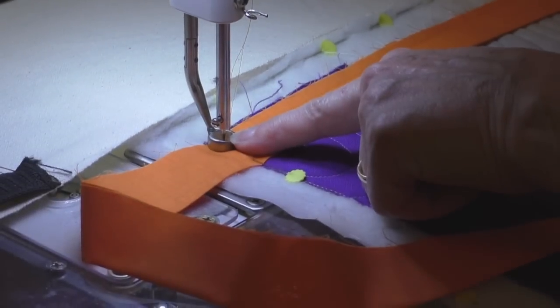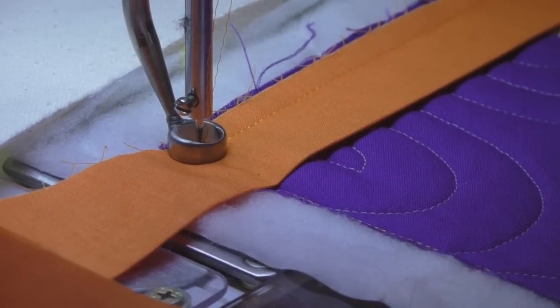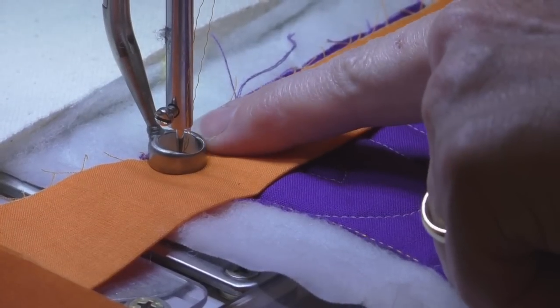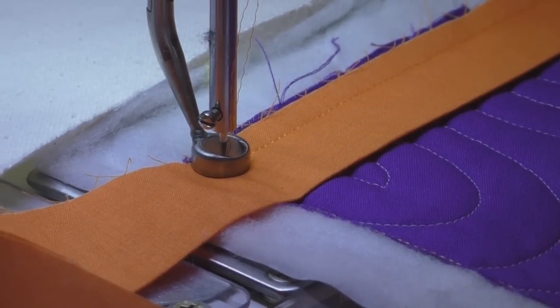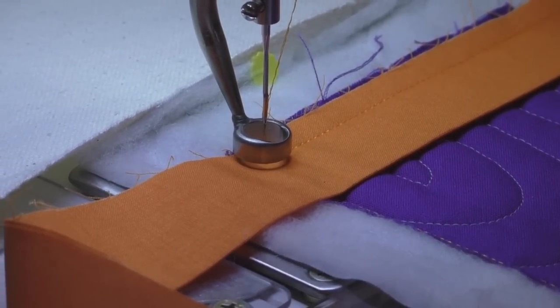I stopped with my needle down so that I can keep my place. I'll pull my reference pin out of the way. Now, just as you would with normal machine binding, I'll raise the needle and lift it out of the way so that I can fold the corner appropriately. I am going to backstitch slightly to give that corner extra stability.